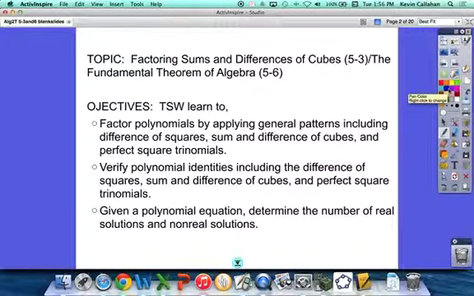Okay, so today we do some more solving equations by factoring. We've got to learn a little bit more about factoring that we didn't already do. Most of the factoring we do in this class is really in chapter 4, what we've already done. But there's a new pattern that we haven't seen, which is sum and difference of cubes. And then we have to learn about the fundamental theorem of algebra, which sounds like a very important theorem. Right? It's not a fundamental theorem, it's the fundamental theorem.